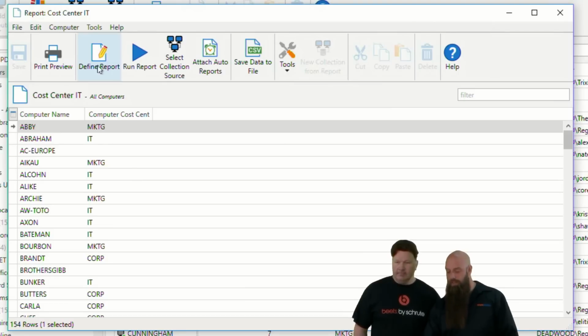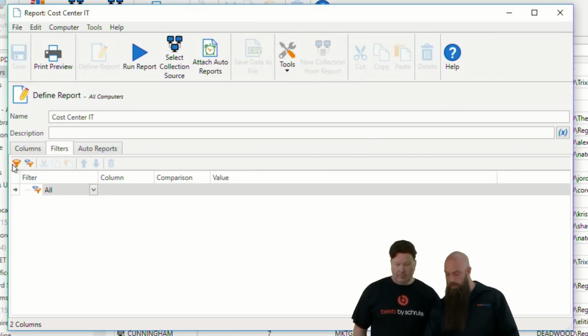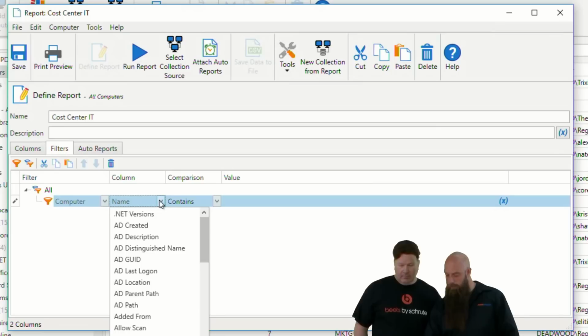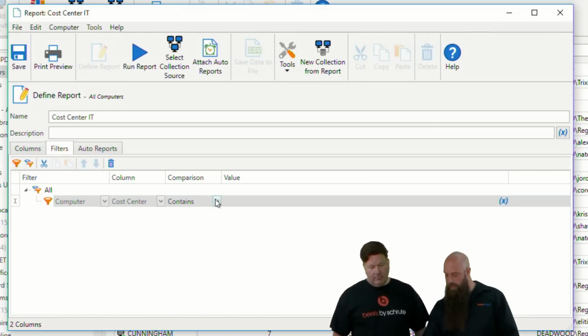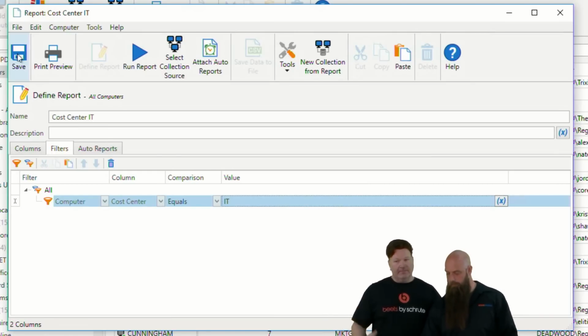But to do what Jason was saying, only show the IT ones. We'll come over here to filters and do a very simple filter: in the computer table, go to cost center, and change that to equals IT. So now when you report on it, you can filter on it.